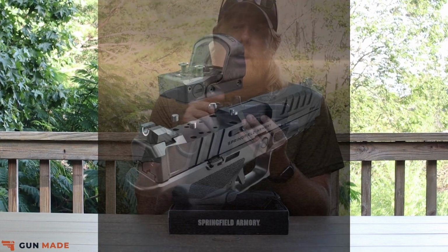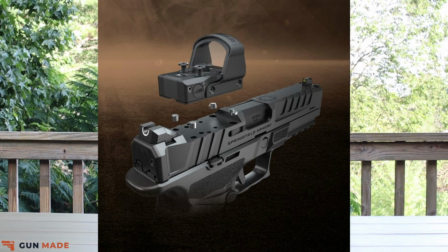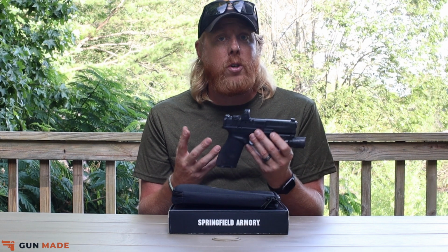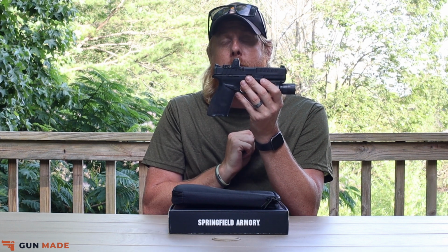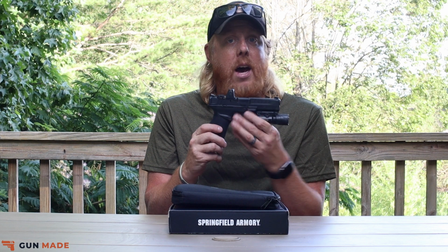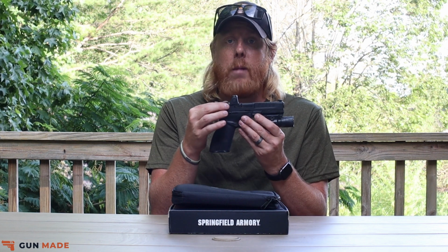So guys, this operates off multiple self-locking tabs that can be moved around on that plate. Long term, we would like to see how this thing holds up, but through our torture test of 500 rounds, this thing did not budge whatsoever. We noticed there was a little bit of a gap between the front and rear of the RMR, but like we said, the optic did not shift at all, so that is something we'll be on the lookout for long term to see if that becomes a problem.